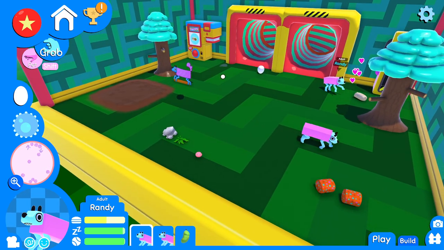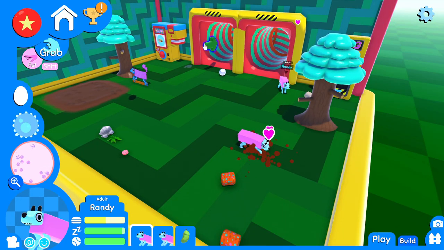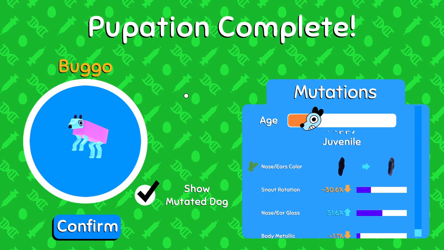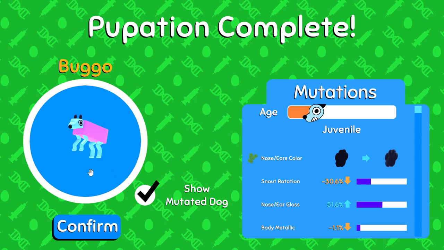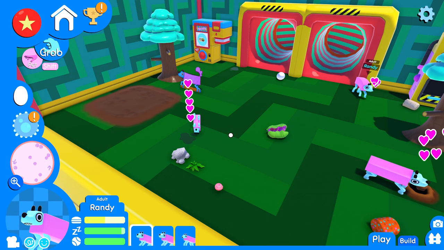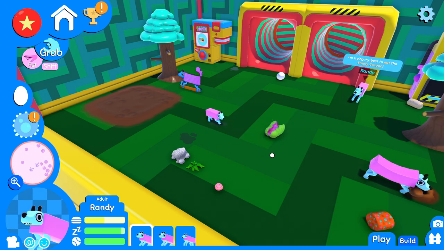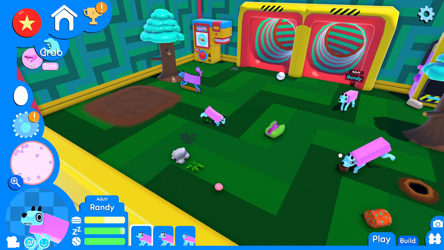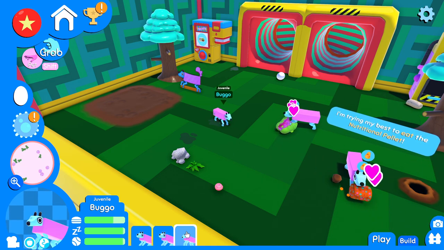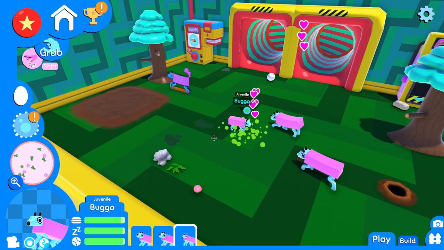Wait. One of the dogs is missing. Oh, it's still pupating. It's on the ceiling. Never mind. Hatch it. Disgusting. It got smaller. It's edible. Eat it. I'm trying my best to eat the empty cocoon. Oh no, Randy. What are you doing, Randy? Oh yeah, cool. It loves it! It's like the equivalent of eating placenta. A buggo!